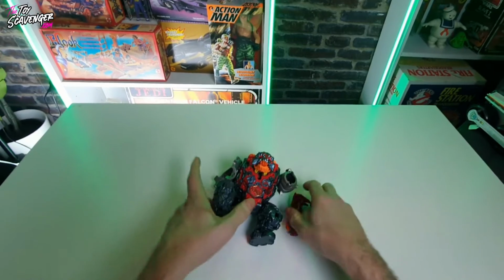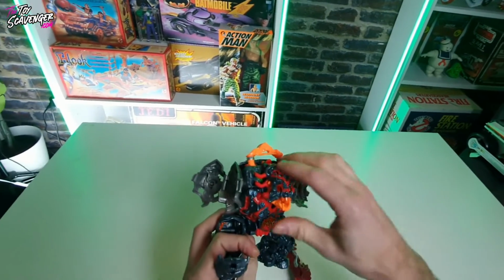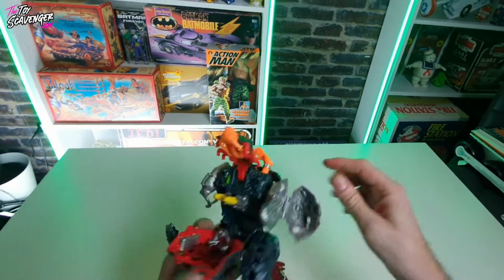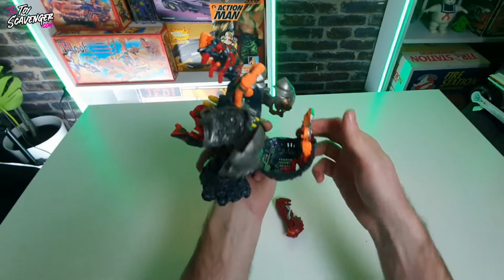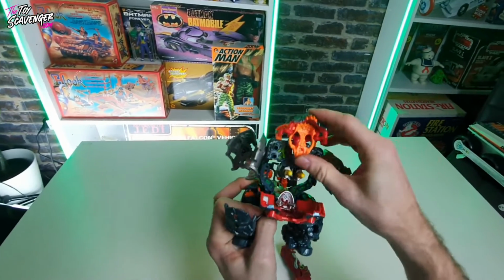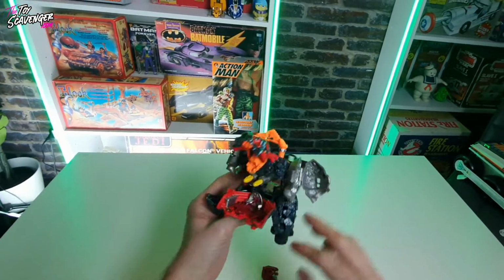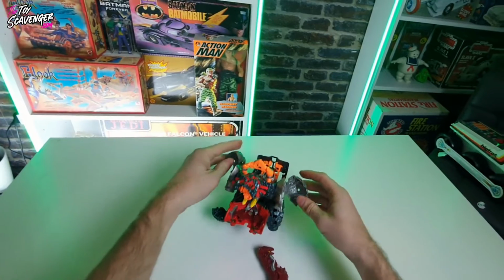Also, you might have guessed there was a Blast Magus as well. This guy is missing pretty much everything, but you open him up like that. There's a little spaceship in there. Open that up like that, and he's also got a little play area there for the kiddies. And yeah, that's quite a nice shell of a figure. As soon as you fit in the accessories, he is quite a cool little play set to have.